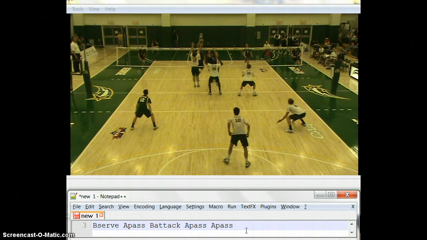So we had 2 A passes followed by a B pass, then a B set of quality 3, because the setter didn't have to move much, which means he has the option to set the ball for a hitter here, for a hitter here, or for this player on the left hand side.